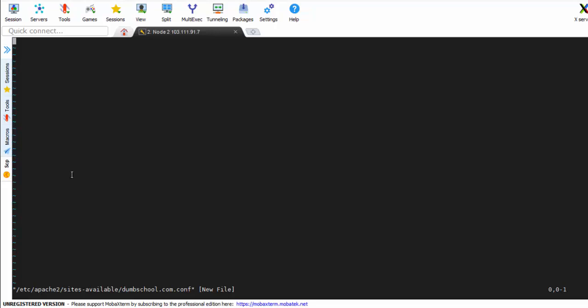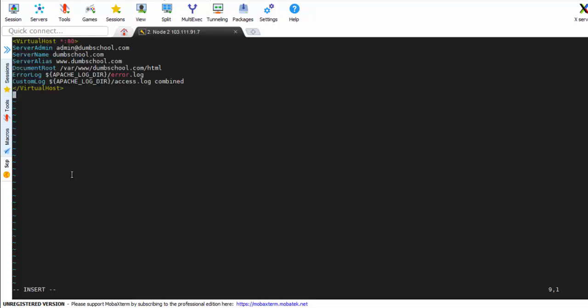Let's press I for insert, paste the command, and make some alignment.